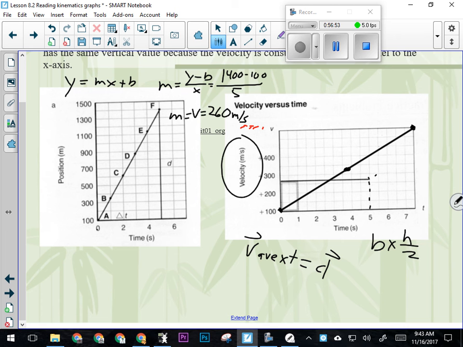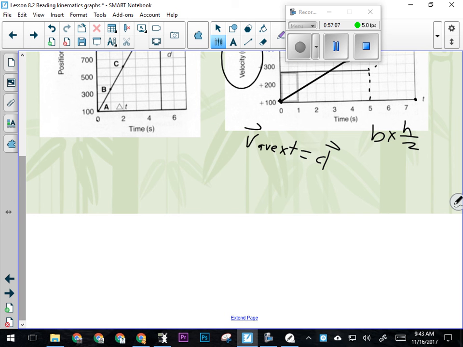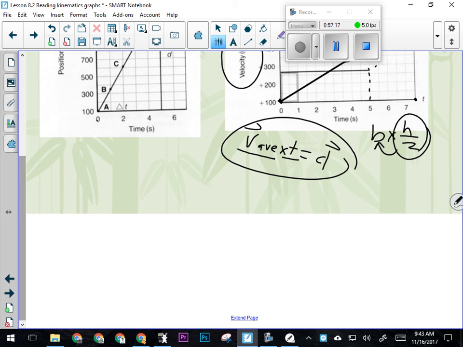All right, so let's just work it out. I'm going to say the base of my triangle is 7.5 seconds, and the height of my triangle is 550. So base times height over 2 is really just doing this: average velocity times time, right? This is finding my average velocity. The base of my triangle is in seconds, it's time. So I take my 550 over 2, and I multiply that by 7.5 seconds.